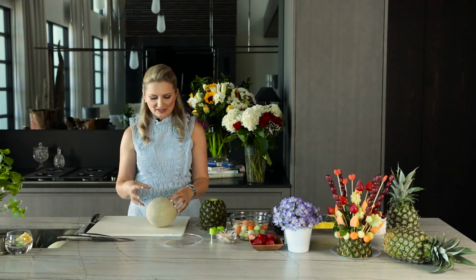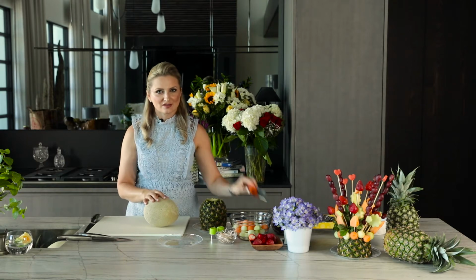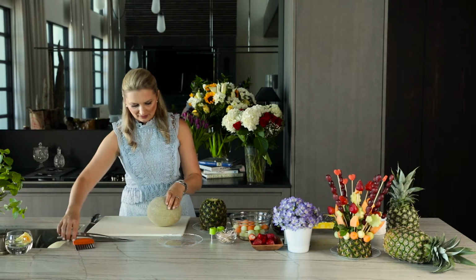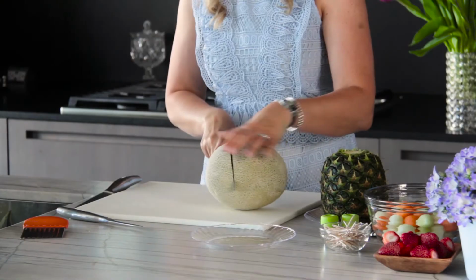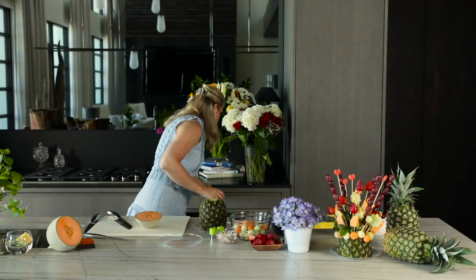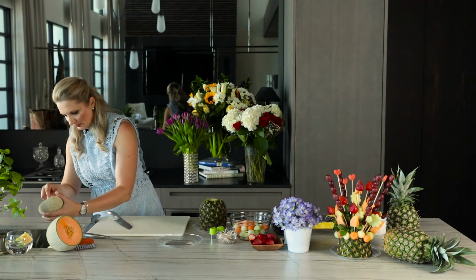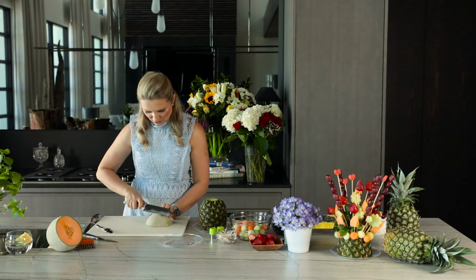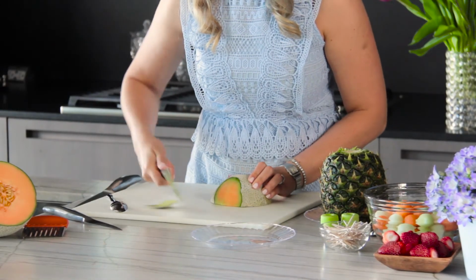So what I want to do with this cantaloupe is create little wedges, and that's why we were using the wavy cutter. So I'll show you how we do that. So we are going to put our melon just on the side here, and we're going to just cut the top of it. Okay. And I'm going to grab a spoon and get these seeds out here. Okay, and now I'm going to take the skin off.